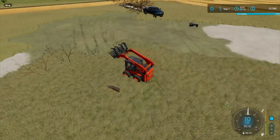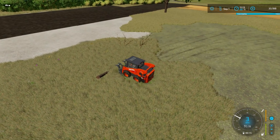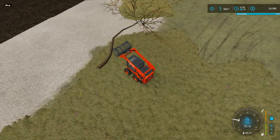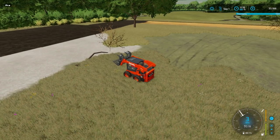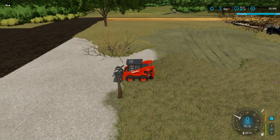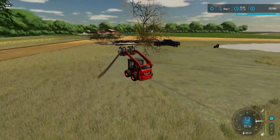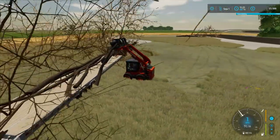Man, this thing really hates these logs. And we still got one more tree to cut. You got this. And I dropped it again. It's one of them trees that don't have the straight branches. All the branches are crooked. One of them trees. Yeah, they suck. I know how you feel. We're gonna be doing a whole video just loading up a trailer of logs.